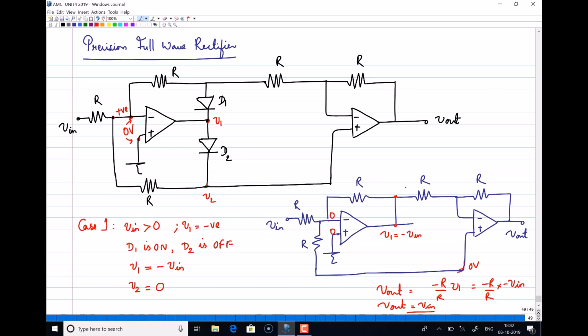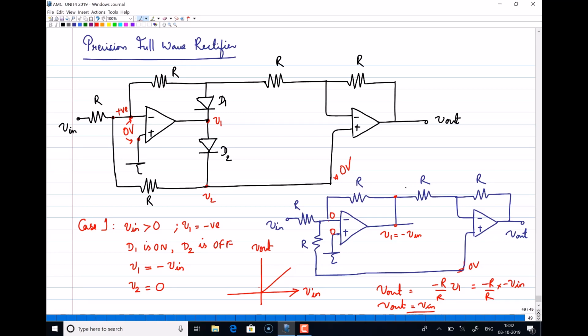So for this circuit, initially I assumed input voltage greater than 0. I have written the voltage V1 as negative. So with that, I can write the condition of D1 and D2. D1 is on and D2 is off. That will give you the equivalent circuit of this. D2 is open, and because of virtual ground, this node is 0. The same 0 voltage I have considered at this point also. Now with the equivalent circuit, when you give Vin here, this will simply act as an inverting amplifier. So your V1 will be minus Vin. Again, one more inverting amplifier, so your output will be inverted again. That means for the positive half cycle, if you draw the transfer curve Vin versus Vout, for positive inputs your output will be positive. That is basically because of two inverting actions happening within the circuit. Right. Now, that is okay.